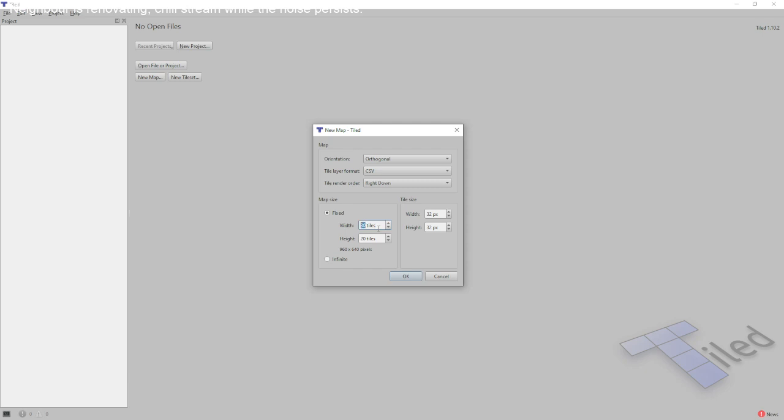The width should be only 5 by 5, 32 by 32 is alright with me.